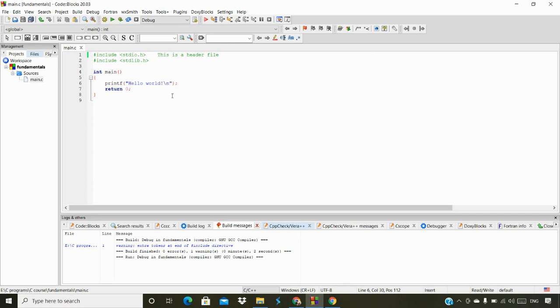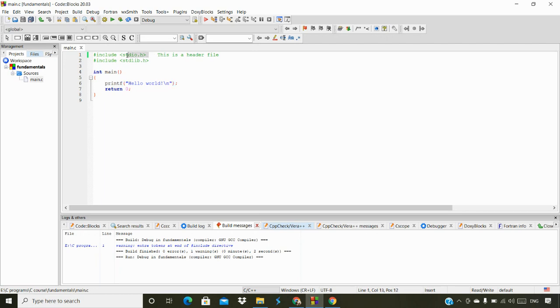Here we are using the printf function. Whenever we mention it, it automatically prints on our output screen. How it exactly works and what code is behind this printf function, we don't know, and we don't even bother about it, because this header file already describes what it has to do.